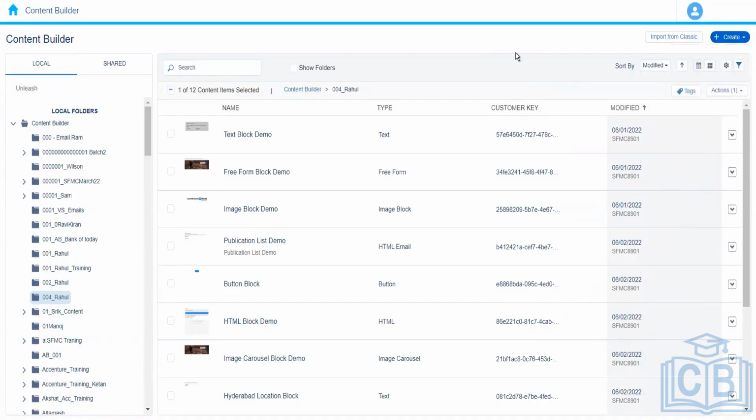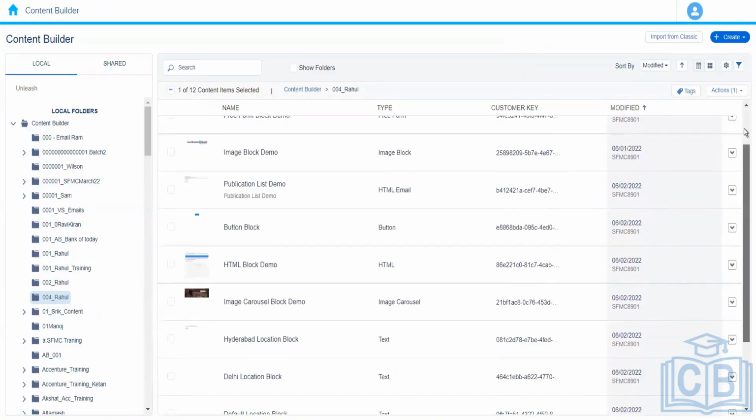Now you must have seen that we only used two different locations, Delhi and Hyderabad. Let's say we have 50 different locations and based on them we want to show the nearby stores. Then it would be a very tedious task, right? First of all, we have to create all these 50 content blocks, and then we have to create the mapping. We have to configure the dynamic content block and create all these rules. It would be a very time-taking process, and also from the maintenance perspective it would be very tedious.